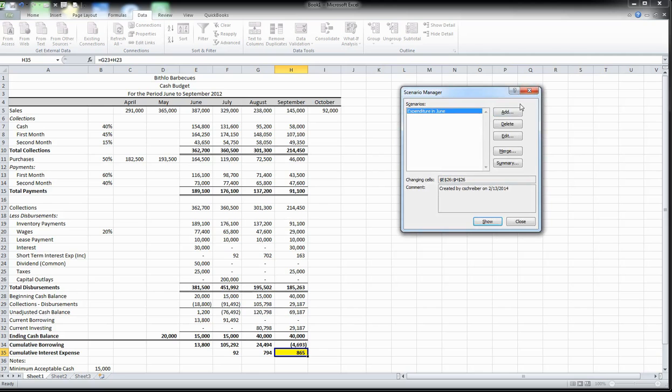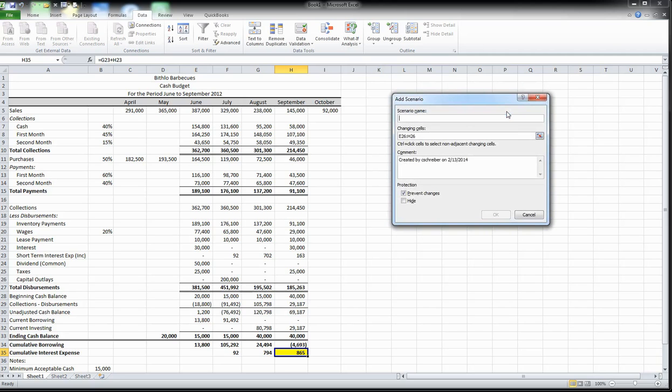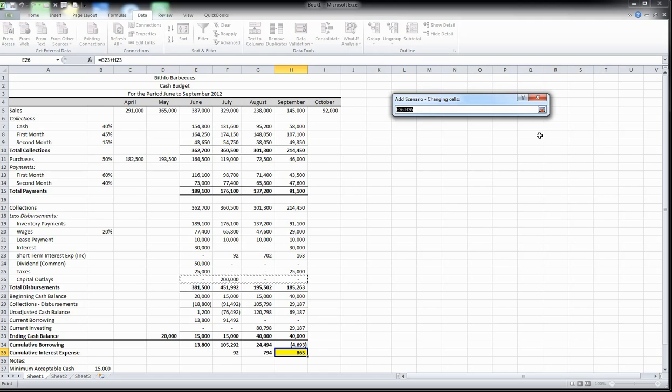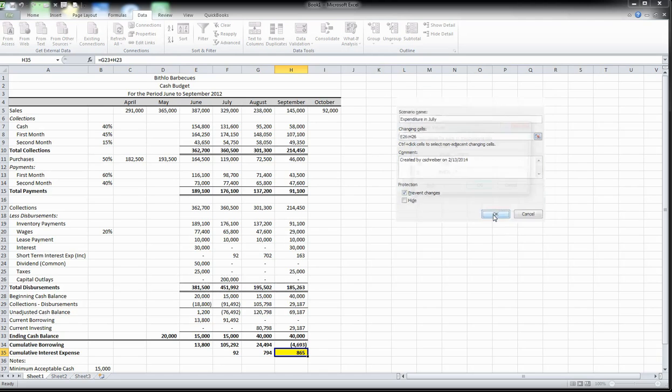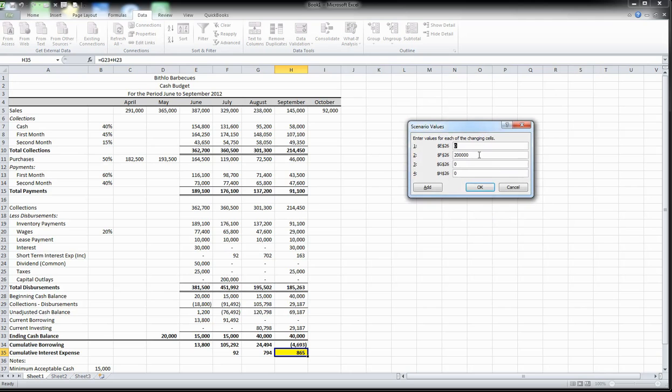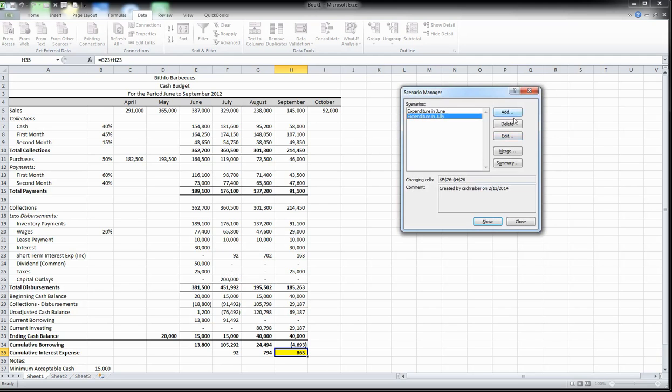And click return. And now let's add another scenario. Let's say expenditure in July. The changing cells are the same, so we can just hit enter, click OK, and in this case that's when our expenditure is already in our budget, so we can just leave it and click OK.